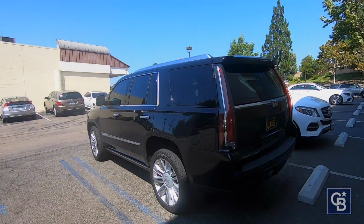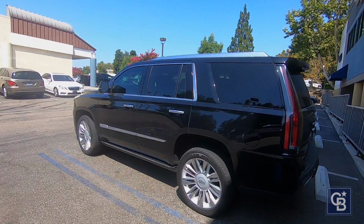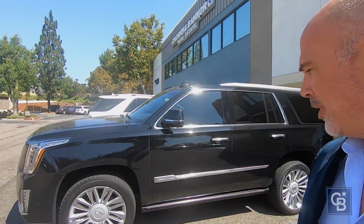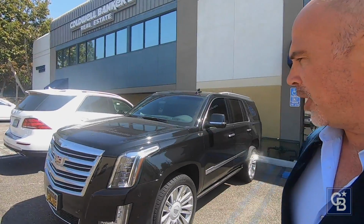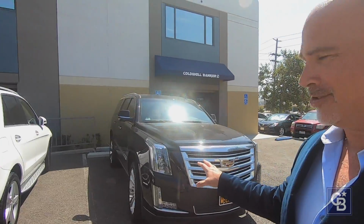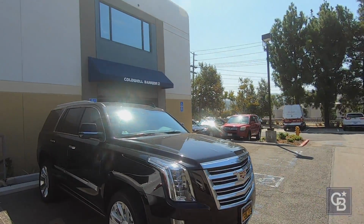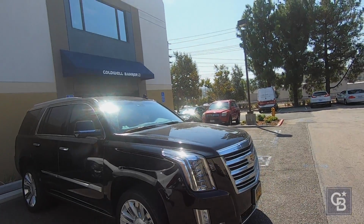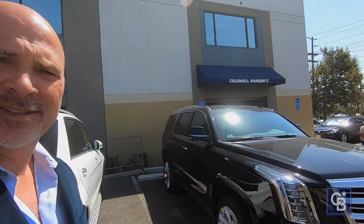Check that out. This car has a giant V8 in it, 420 horsepower, running boards that pop out when you turn the car on, massage chairs in the seats, an ice box in the car. It's pretty rad, wheels on it too. It's a little dirty, but you know, we're not perfectionists on the show. So we're gonna go inside and grab Shaun, and then we're gonna go check out a really great house.